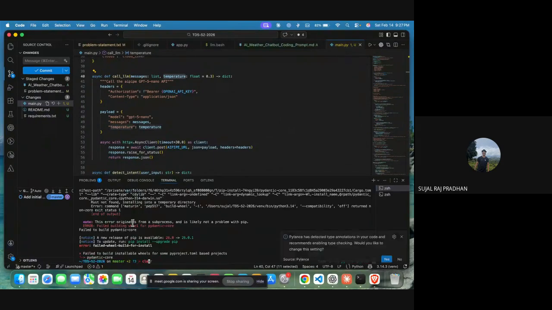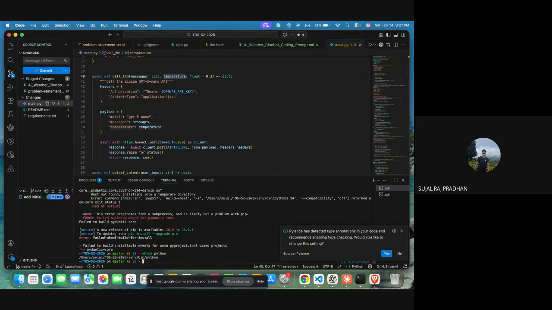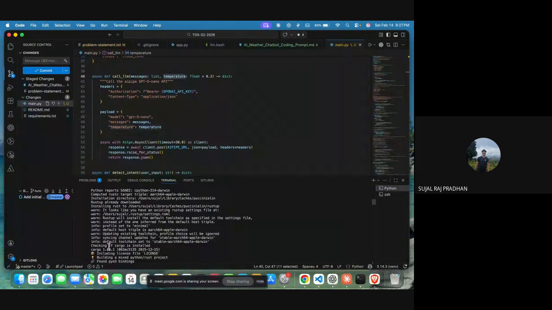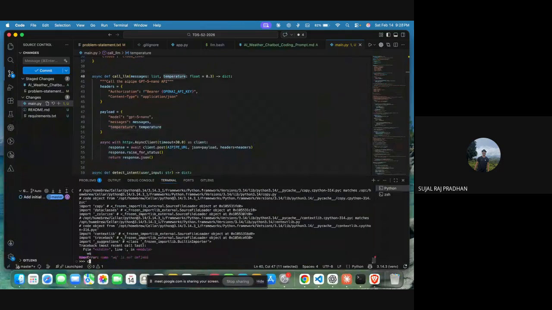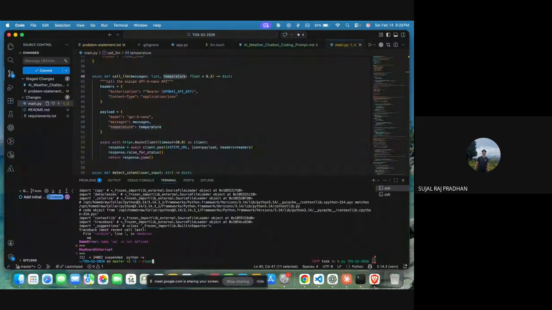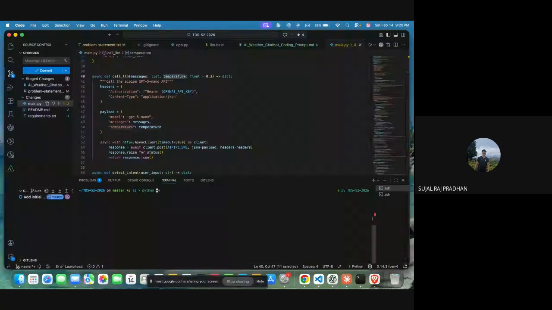I think this failed because of Python. What version of Python are we using? Python version.